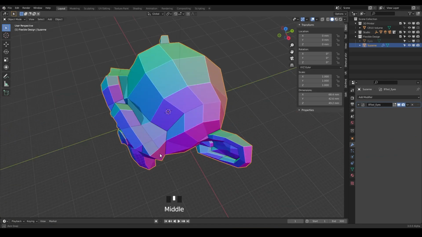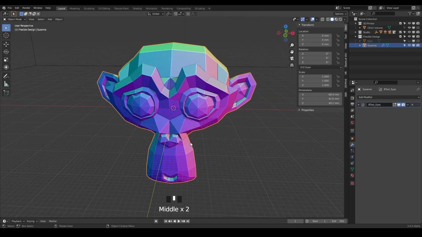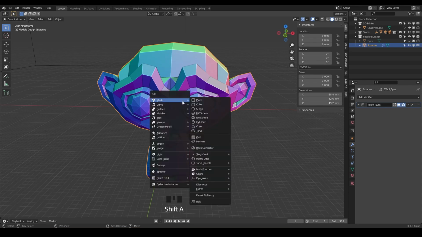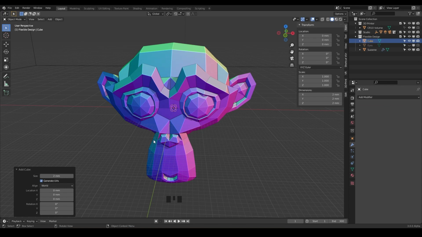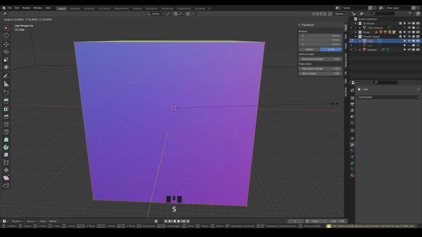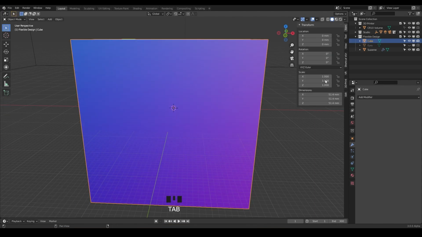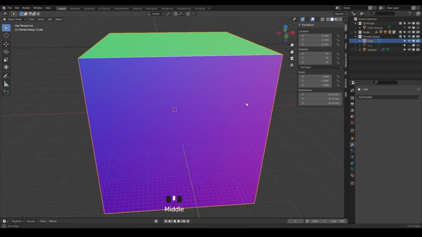So say if we wanted to slice Suzanne with another kind of very organic or crazy object, or just a simple box. So let's do Shift A and create a box or a cube. And notice it's really, really tiny here. We can just go into edit mode, scale that up. So I'm just scaling the box in edit mode, and the reason I'm scaling in edit mode is just to keep all the scale ratios to 1. So now we've got a nice big box here.